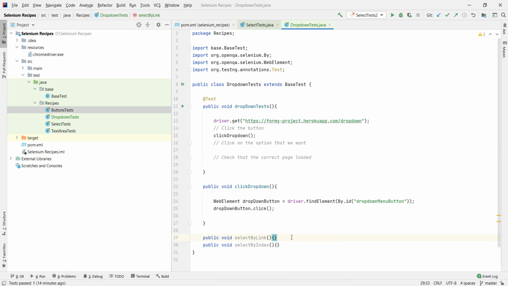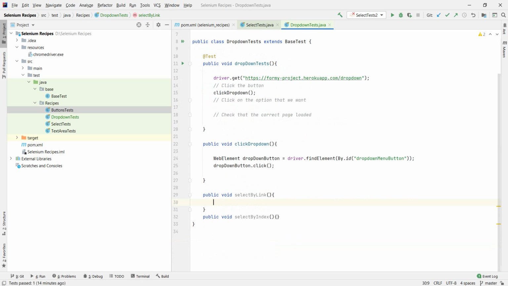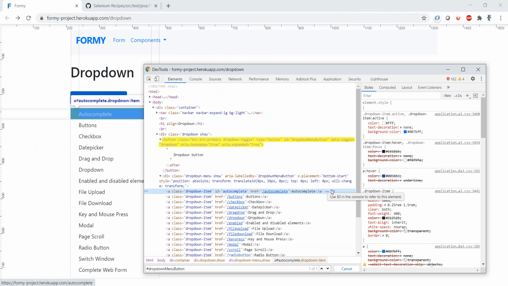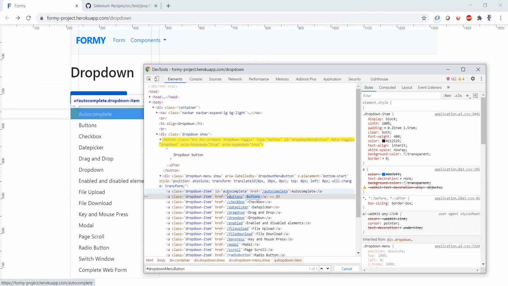First things first, select by link. If we go here and click on the button and we have a look, for all of these buttons we have here a link and a link text. Here, our link text is buttons and it points out to the button section.